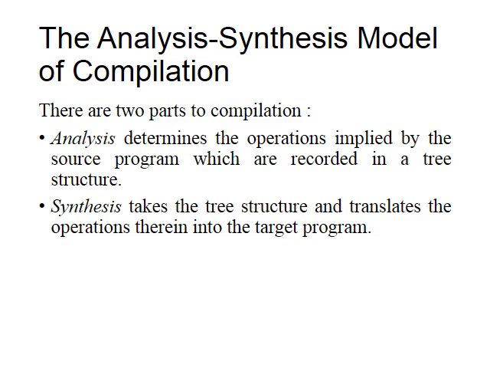Now we start the next topic, that is the compilation process. The compilation process consists of analysis and synthesis processes. This analysis and synthesis process has the phases of compiler. The first phase is known as the analysis phase, where it determines the operations implied by the source program, which are recorded in a tree structure. In the next phase, it takes the tree structure and translates the operations there into the target program.